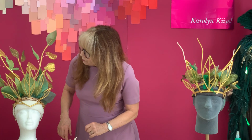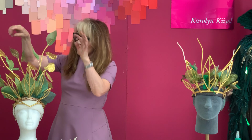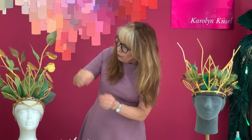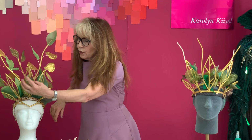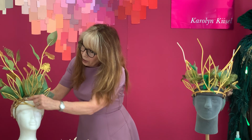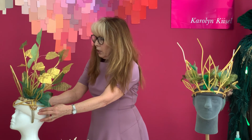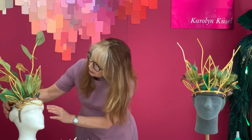And this one has the leaves all glued on, and then the braided crown piece was stuck inside here. I tried to create a little bit of a background for the leaves so that you could see the leaves there. And then I created this over the forehead piece and added a little bit of braided piece up there to sort of cover the work. So there you can see how it came out.